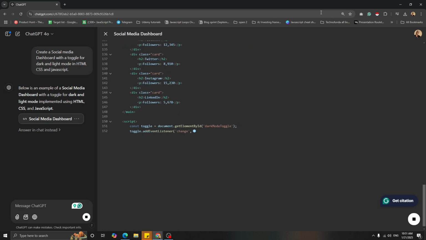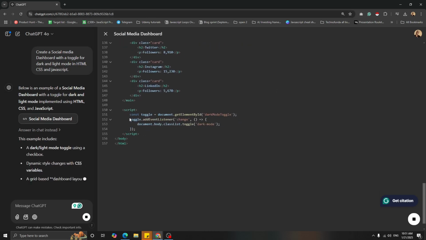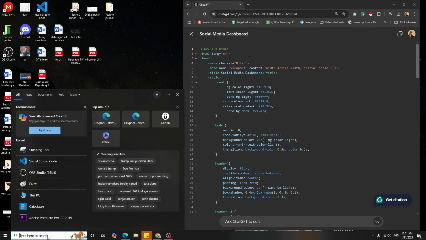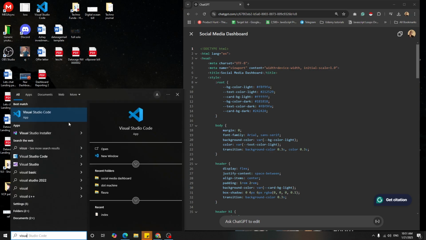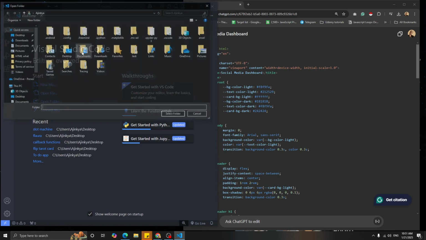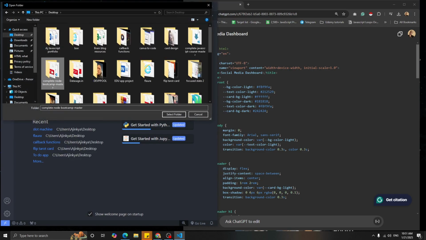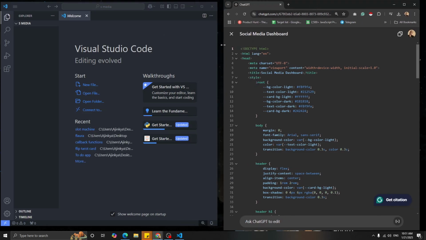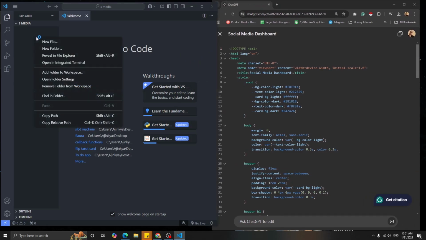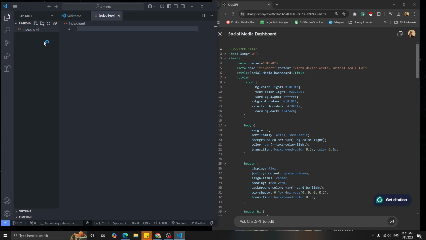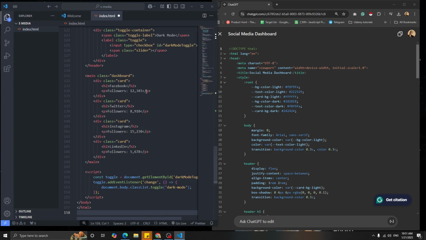After the code is completed, all you have to do is just copy the code and paste it in your Visual Studio Code. I've already created a folder out here called SMedia. I'm just going to open my Visual Studio Code, open the folder, and then create an index.html file and paste the code in it. So here's my folder. I'm quickly just going to rearrange my windows, and new file, index.html. There we go. And the code is already copied. I'm just going to simply paste it and then just click on Go Live.